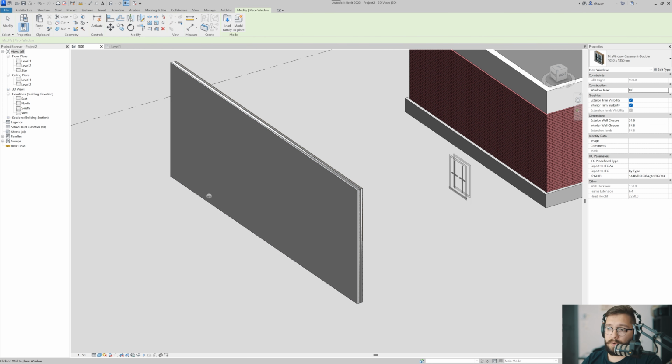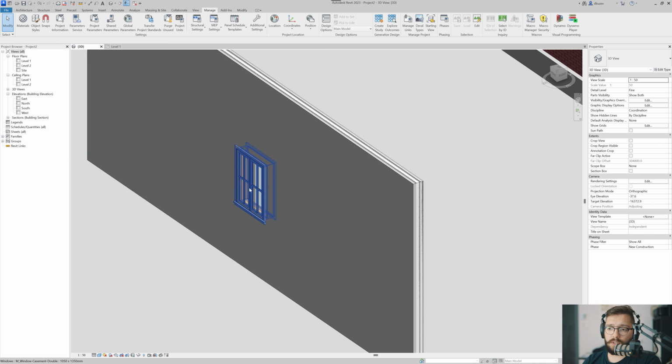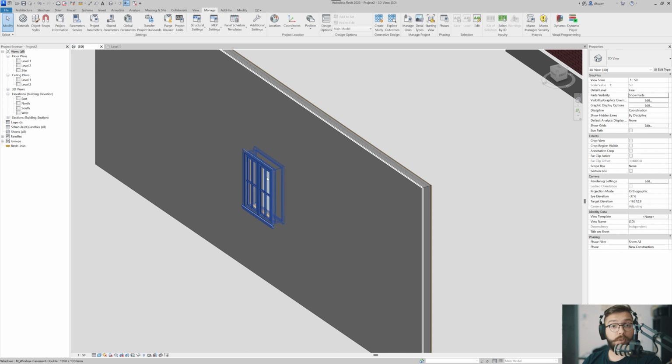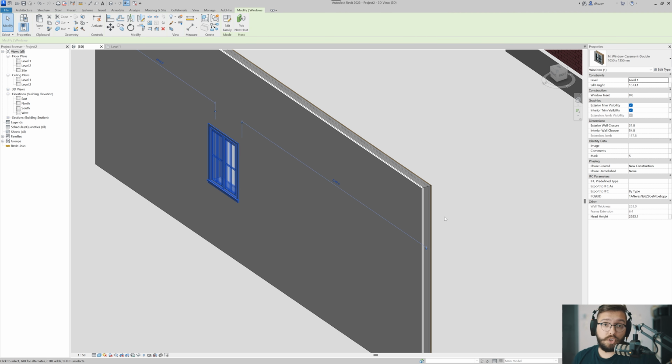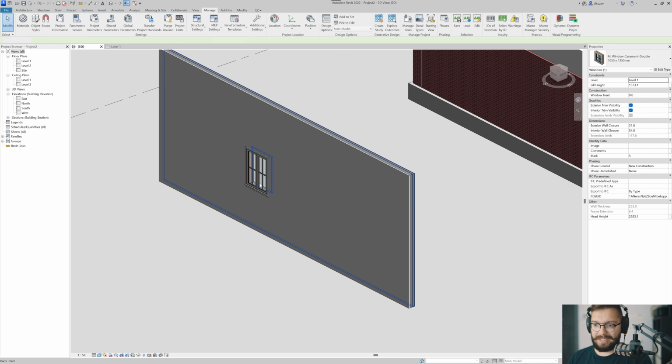All right. If I put a window in it, nothing really changes. It behaves as usual. Even if I say show parts, the window still stays. I can move it around. So in a way, you haven't lost the wall that you know and love already, all right? It behaves just exactly the same.